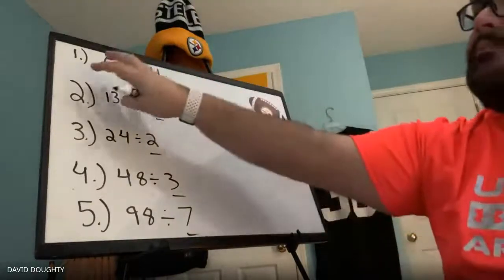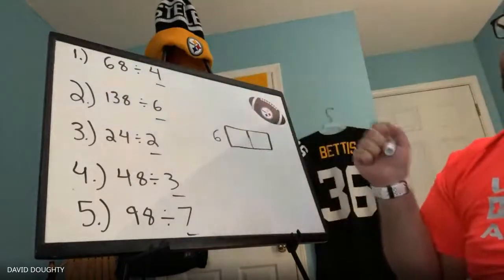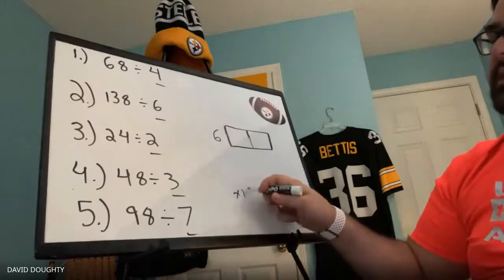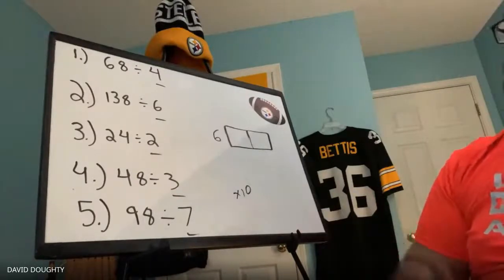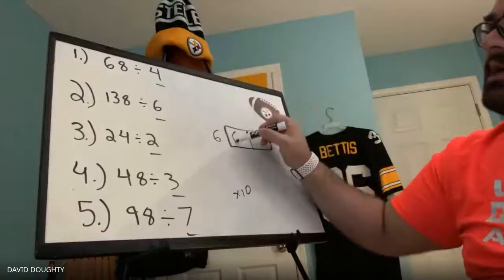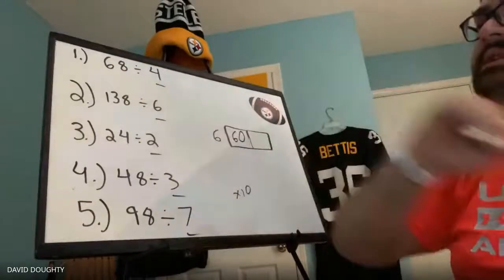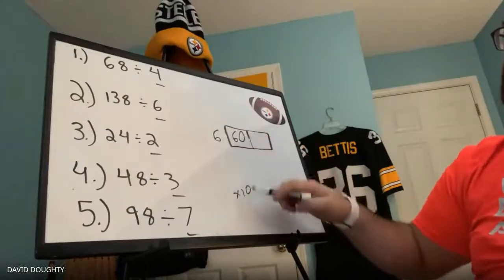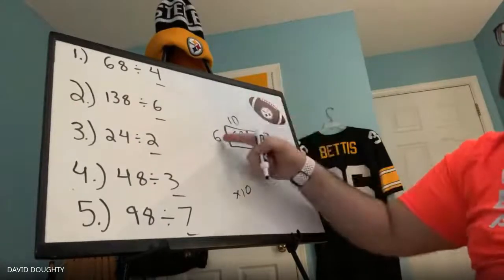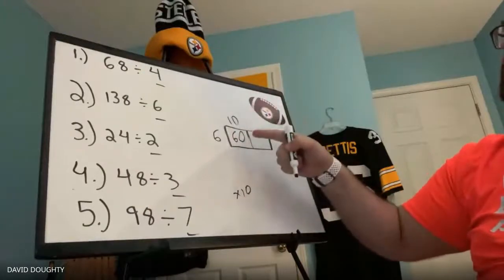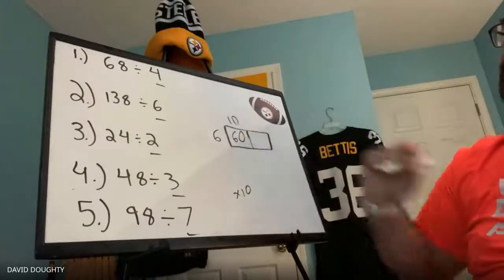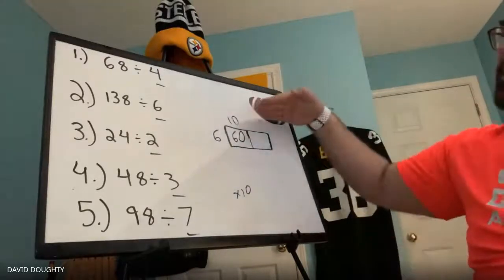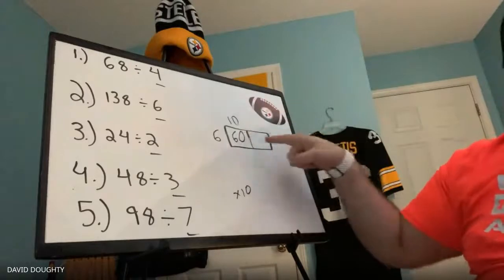I need to take a big chunk out of that number that I know I can turn 6 into. Remember, I told you, think times 10 because it's easy. Okay? I know that 6 can turn into 60. So I'm taking 60 out of that 138. How do I turn 6 into 60? Times 10. That's why 10 goes up here. 6 times 10 is 60. I know that because there's a 0 and 6 times 1 is 6. So again, whenever we multiply, you put numbers on top, numbers on the side. We add the numbers inside.